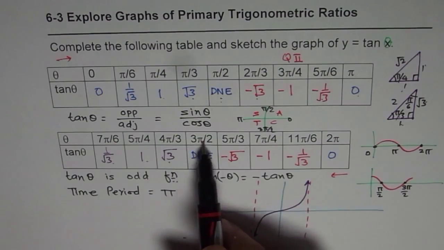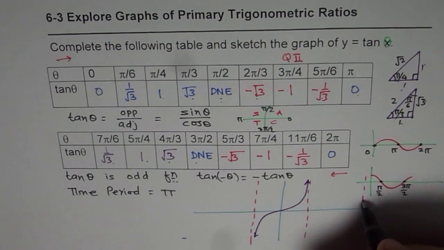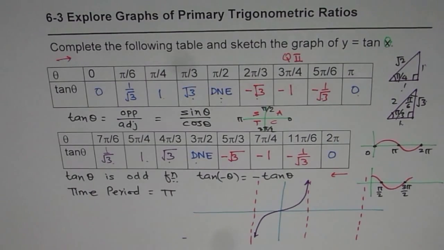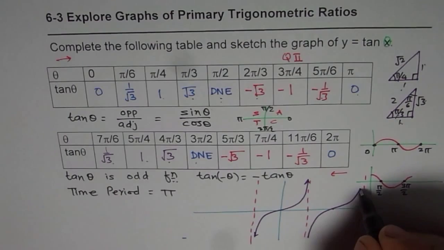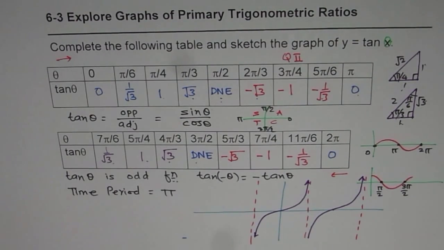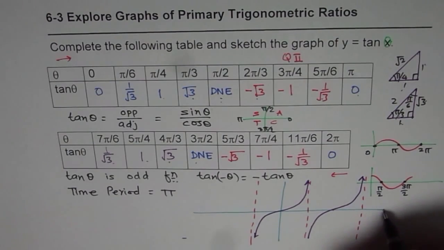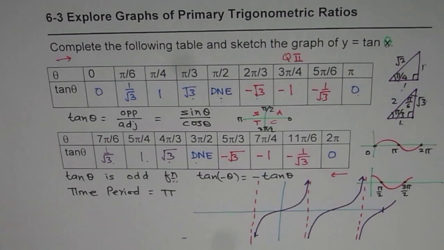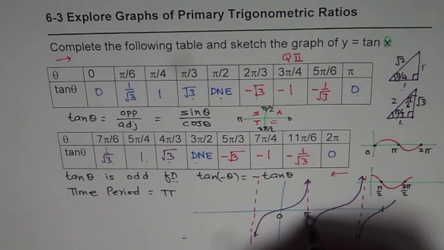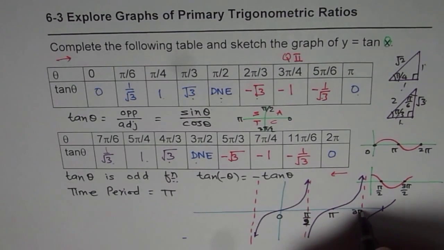So it does not exist at 3 pi by 2. So let me write down here 3 pi by 2. Okay, and again it is 0 at pi, as we found in between. So let me sketch that function also for you. It will be kind of like this. Right, and then again it will follow, and this is 2 pi for us. So it is going from negative to 0 at 2 pi, so it will be kind of like this, right? So this is 2 pi. Anyway, let me write down these values and then we'll discuss further. So this is 0 for us, this is pi by 2, that one is pi, 3 pi by 2, 2 pi.